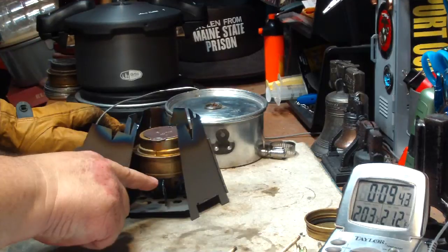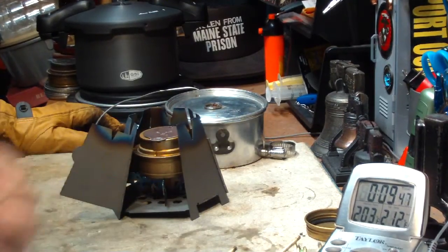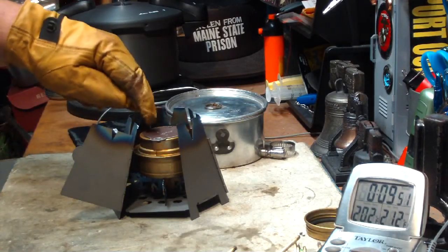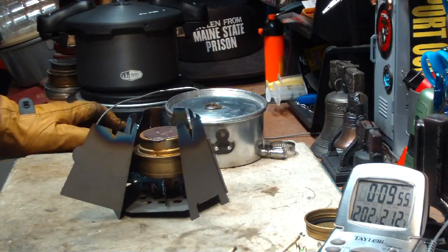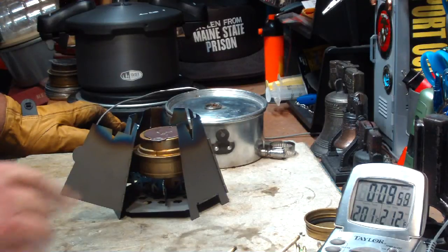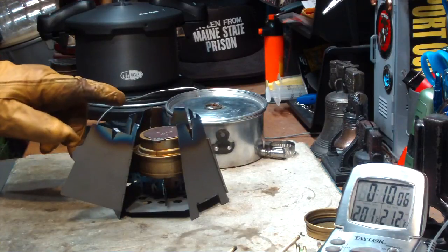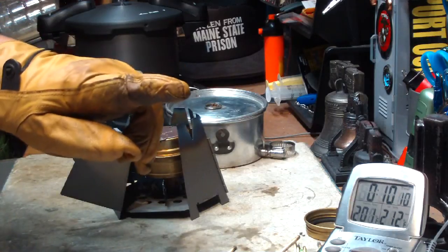So I thought raising it up 1 inch would give me that 1 inch on the top, but this Evernew is a little bit more than an inch, so the distance between this to the bottom of the pot is more like 7/8 of an inch. I really didn't think that would make that much of a difference. I mean, now it's getting plenty of air. I think you saw on camera two, hopefully it showed up, the flames were all blue rather than yellow like last time. This is what it looked like last time.